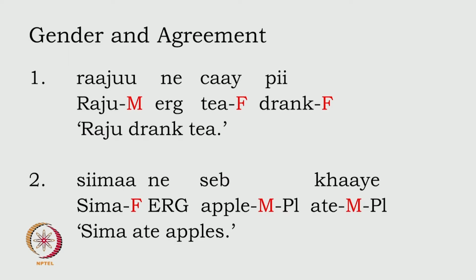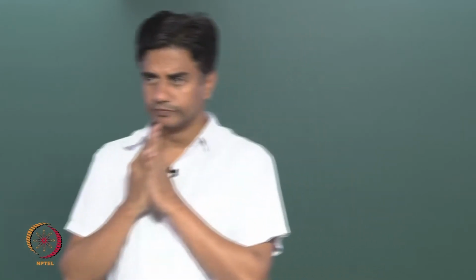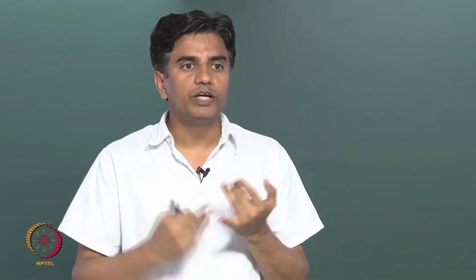So, going back to the sentence again, what's visible and what's not visible? Raju, chai, pina, the lexical categories are going to be visible all the time, right? We are talking about functional categories. When we look at the components of agreement, is gender visible on the word Raju? Yes or no? No. We know it's masculine, but it's not visible. Likewise, it's not visible on the word Seema. So, the masculine or feminine gender of the two nouns respectively are not visible.